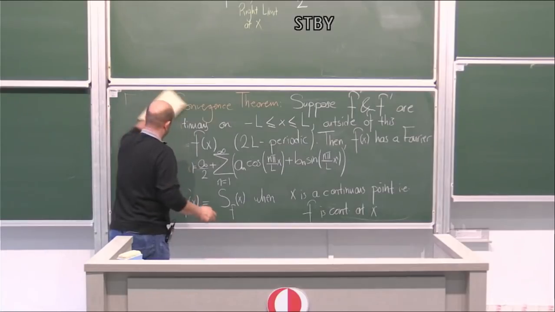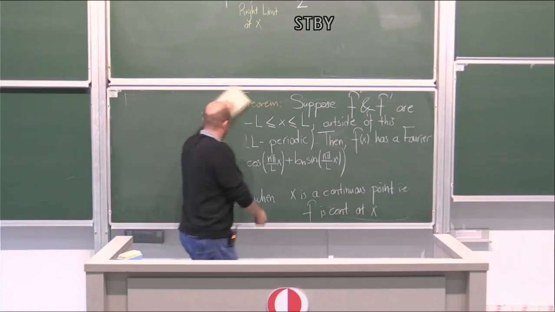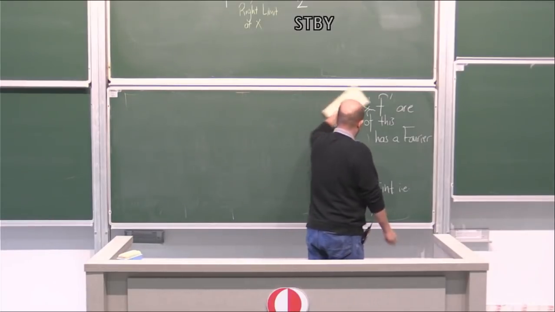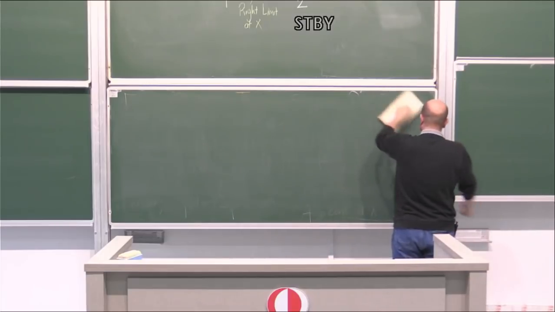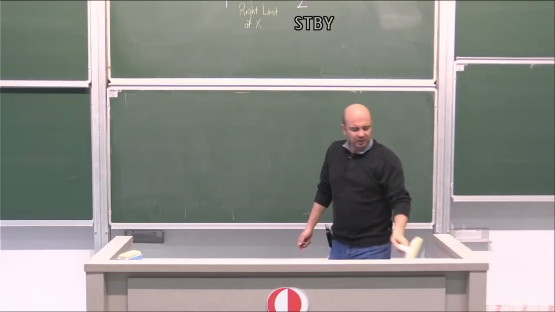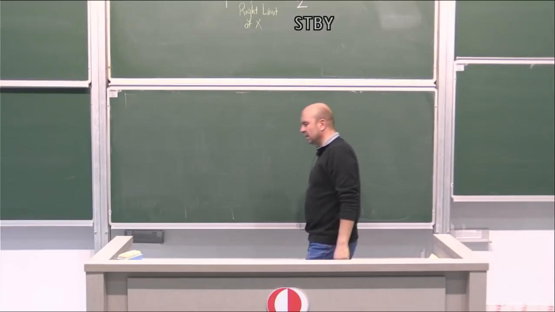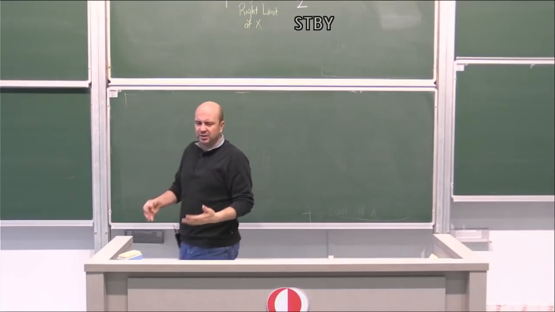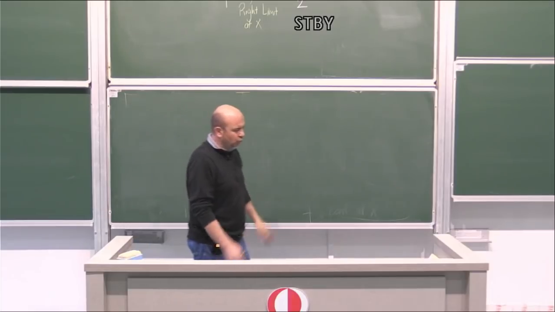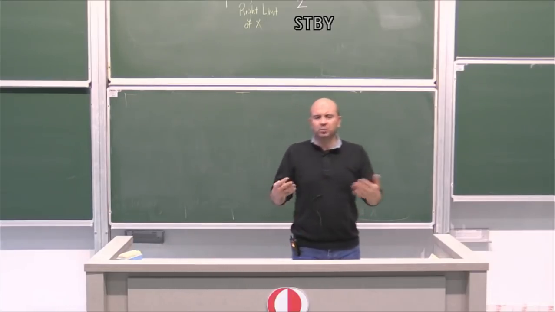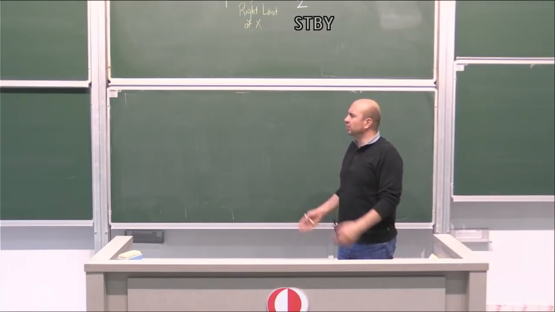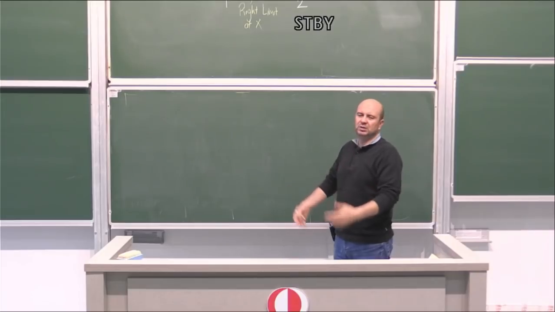So, to summarize what this theorem says: if your function and its derivative are piecewise continuous, and if your function is also periodic, then definitely it will have a Fourier series. The conditions are actually not very strong, other than just the periodicity. I mean, it's a strong condition, but f is continuous, f prime is continuous.